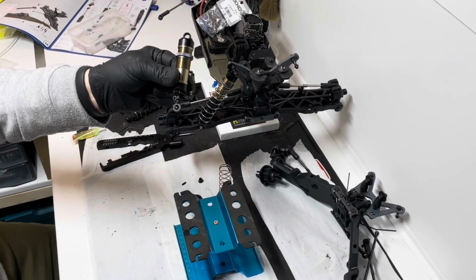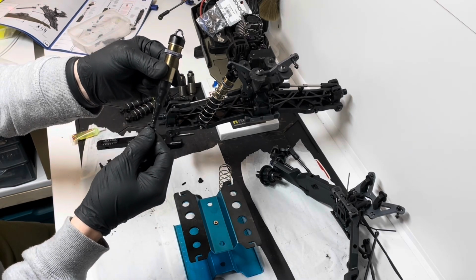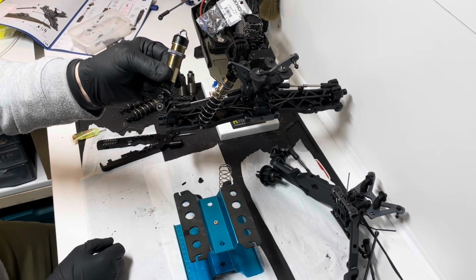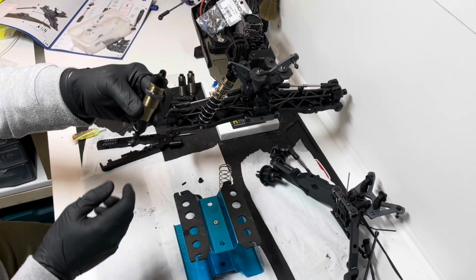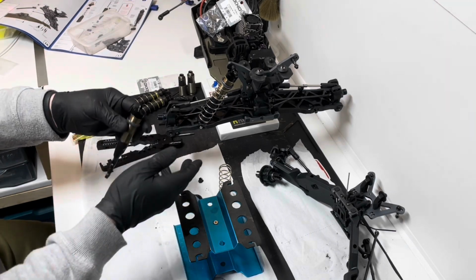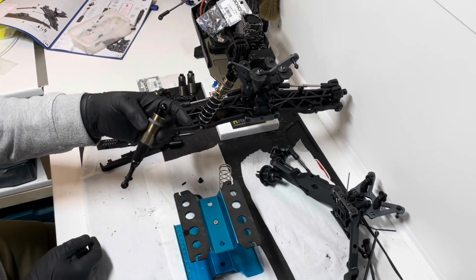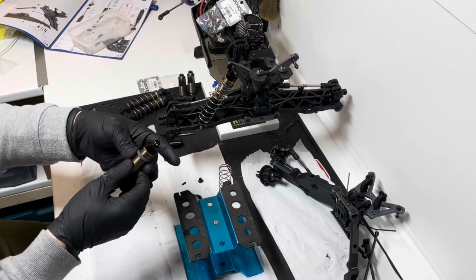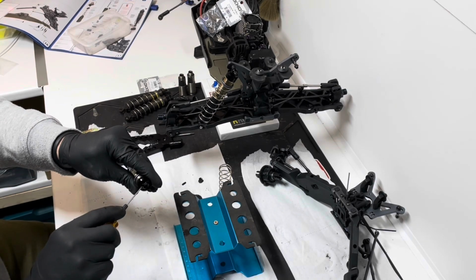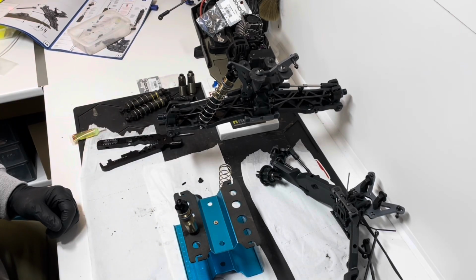So now you should have little to no rebound whatsoever. That doesn't pull back in. Got a tiny little bit to push back there. And that is it. That is how you do your emulsion shock. Now you put your spring back on and everything else, and it goes back on the car. So pretty simple. And if there's any questions regarding this, hit me up and I'll see if I can answer them for you. I'm going to get on with the other two, so I'll see you in a second.